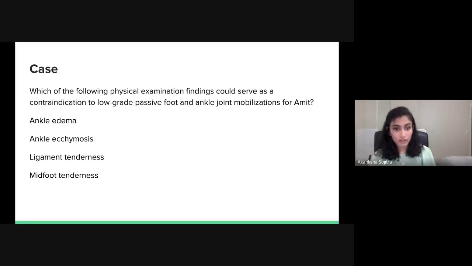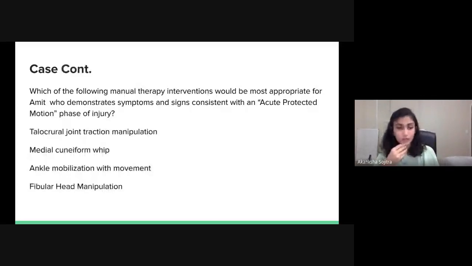And for the last case, what would you use in manual therapy? So for manual therapy, you would not do a manipulation, right? It's an initial acute phase. So you would want to do a mobilization with movement, and try to use that because they would likely respond to a slow velocity mobilization procedure rather than a thrust manipulation, which is a grade 5 mobilization.